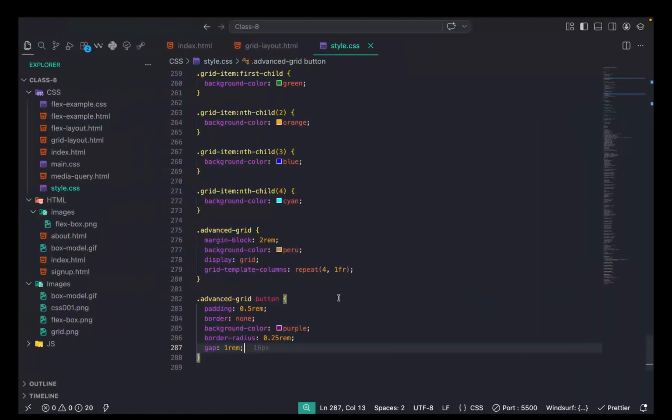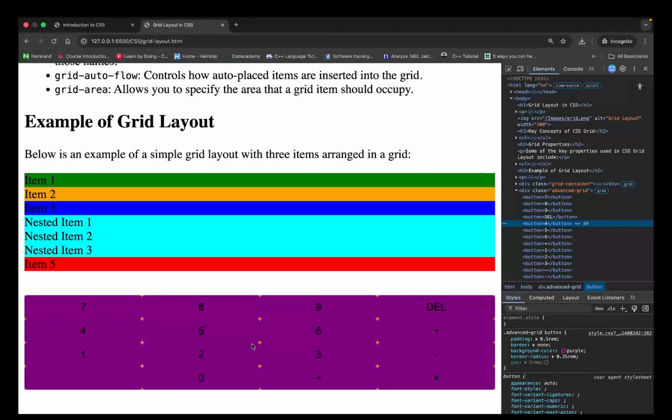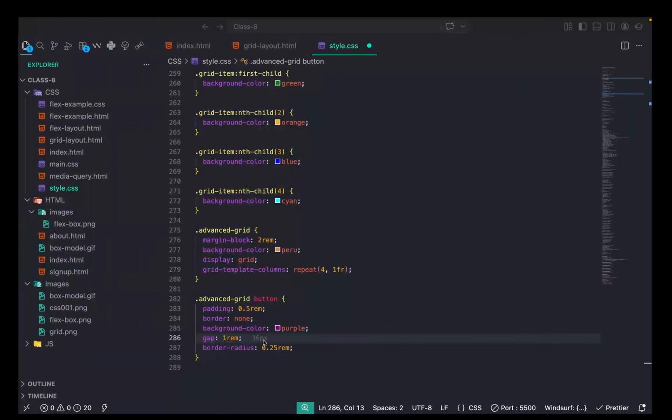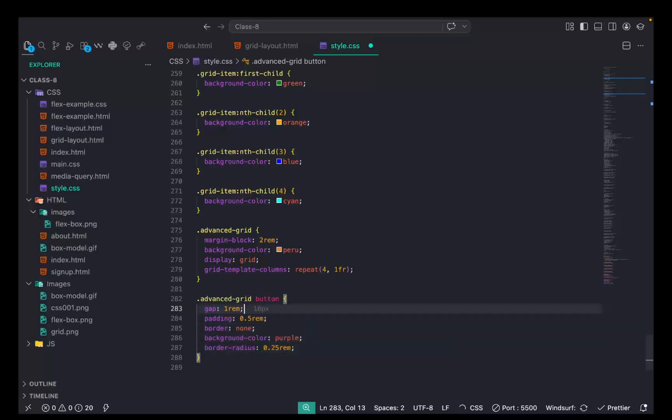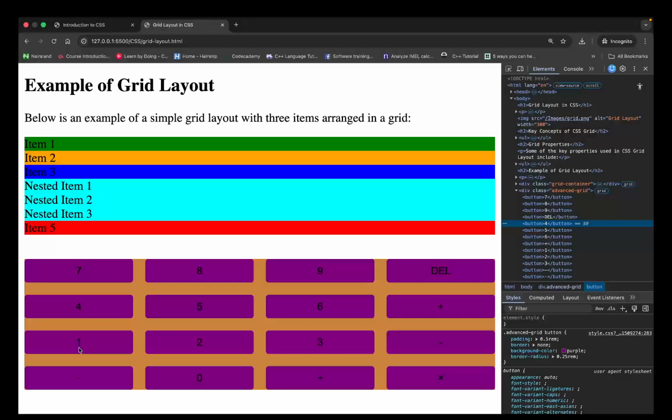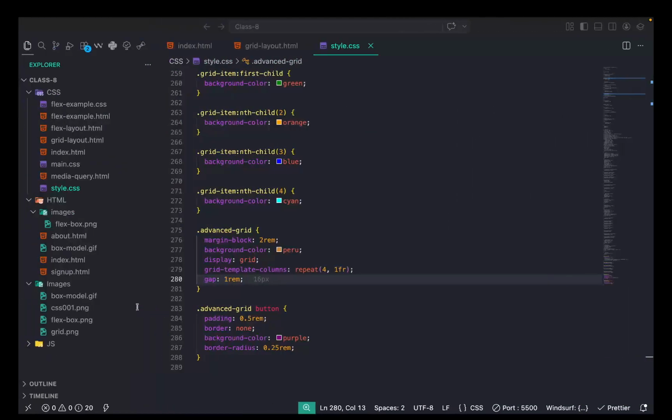Where did it go? It's because I put it at the wrong place. Of course, when you type something and you do not see it, you should know that something is wrong somewhere, and that's why I come to check it. I put it on the wrong side, because this is supposed to be on the container, not on the item. Yeah. So as you can see now, we have all those spacing inside the box.